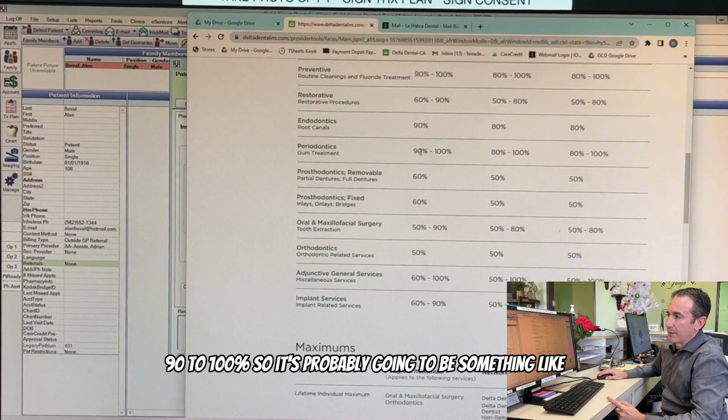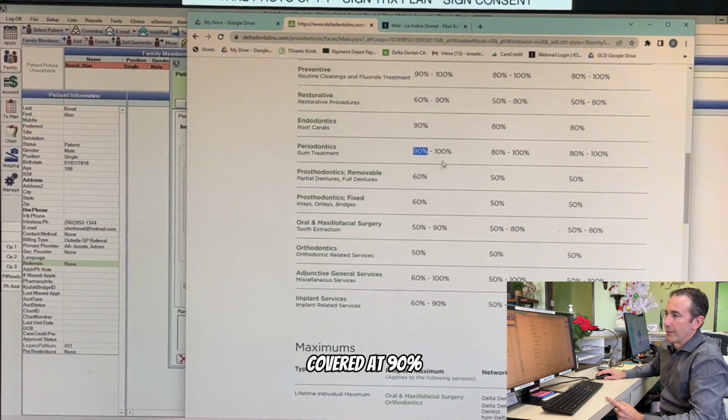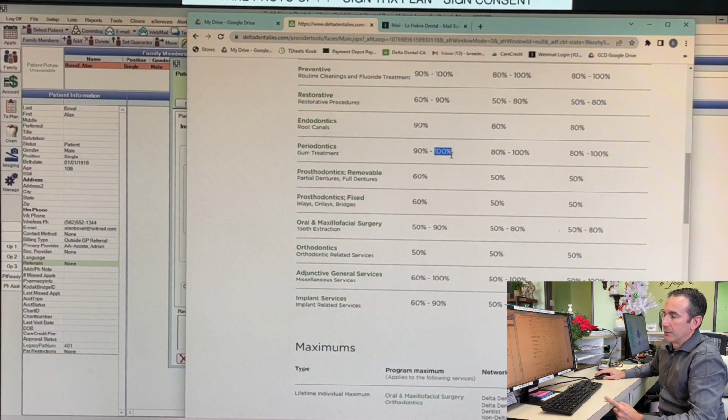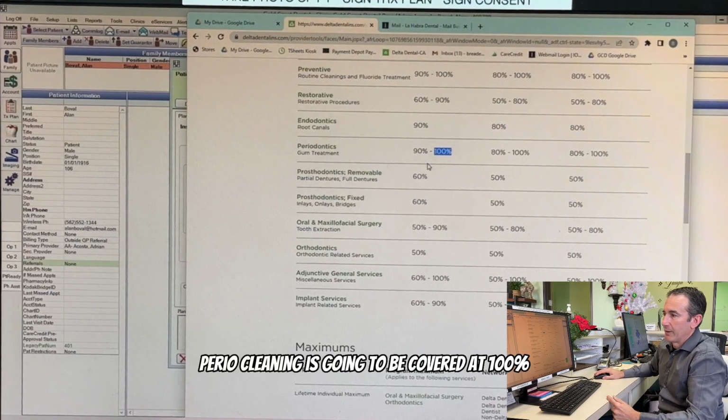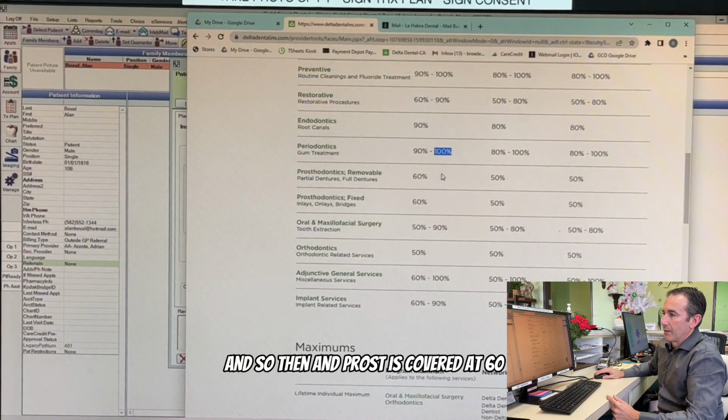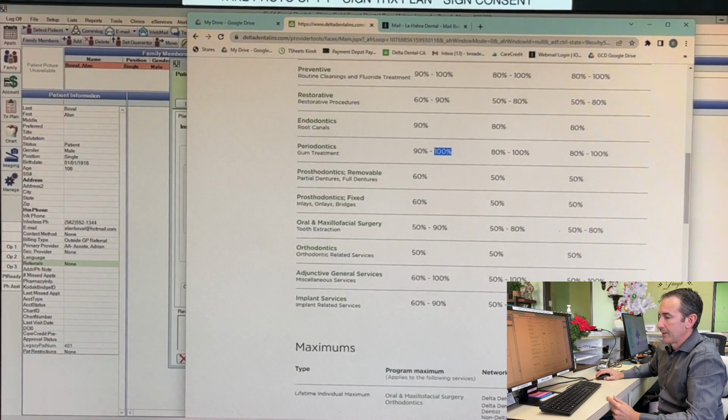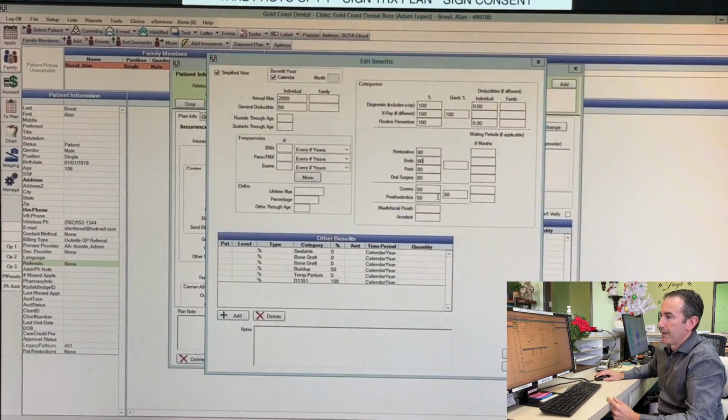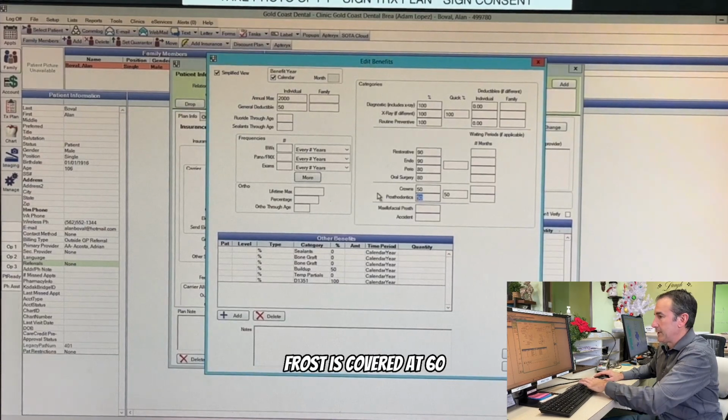So it's probably going to be something like perio surgeries, etc., covered at 90%. Perio cleaning is going to be covered at 100%. And prosth is covered at 60. Going back over here. Prosth is covered at 60.